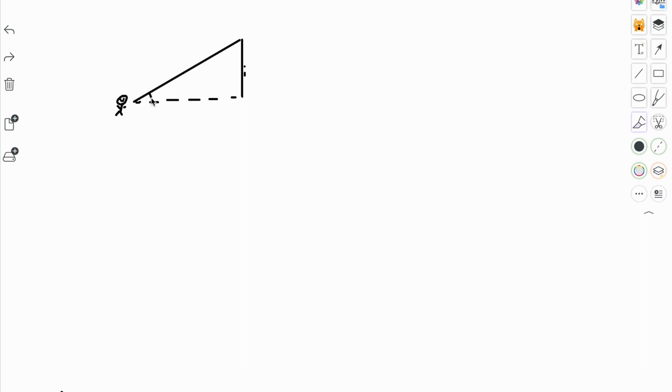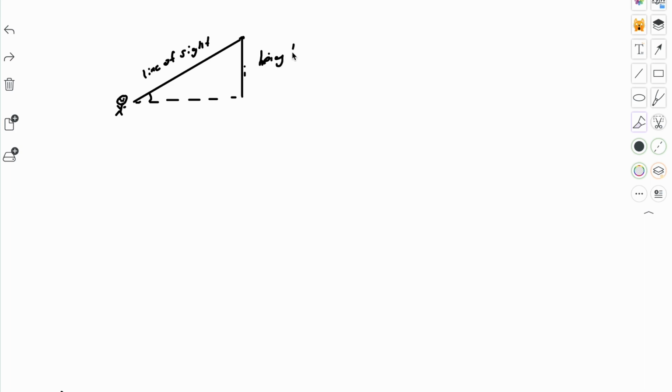And now this is going to be your angle of elevation. So this is your angle right here, whatever you're looking at, and this is your line of sight. Now this is your object, whatever it is, maybe at the top of a tree, maybe a bird, and this is usually the height or perpendicular distance, as they call it. We'll just say this is height.